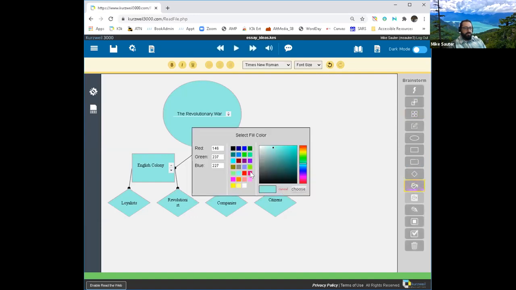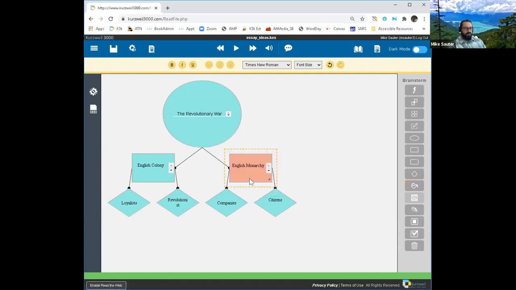Let's see if we can use the fill color to change the color of each one of my shapes, which is kind of neat. You can also change the size of the font and the color of the font as well to help visualize the relationships.